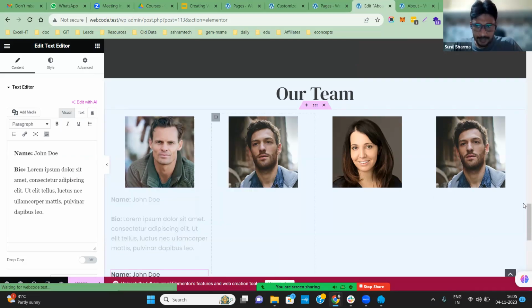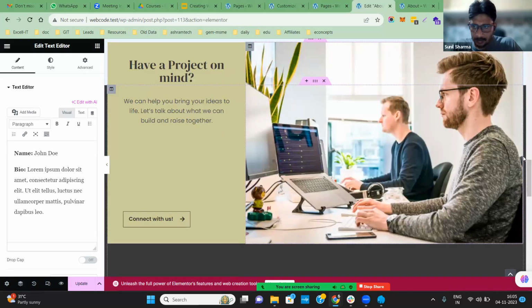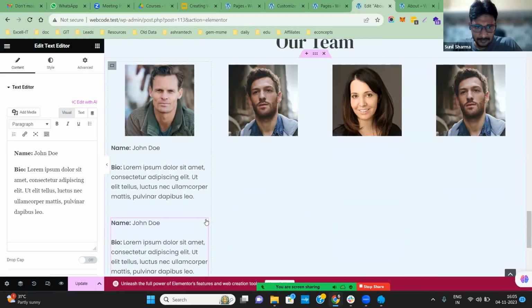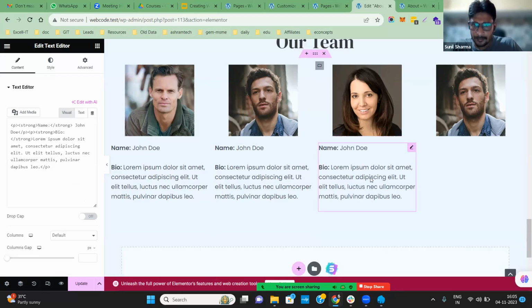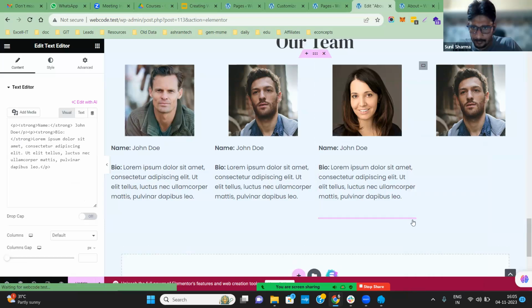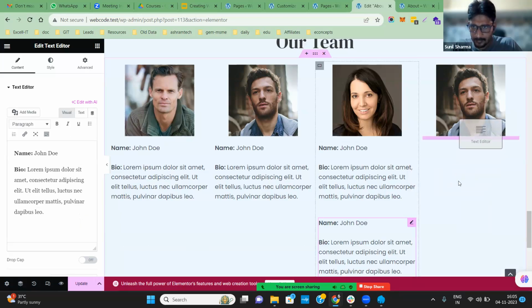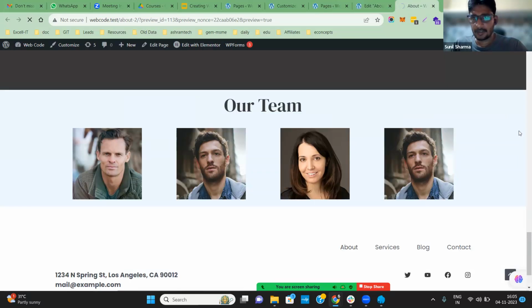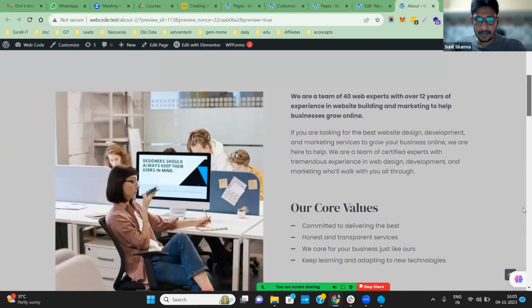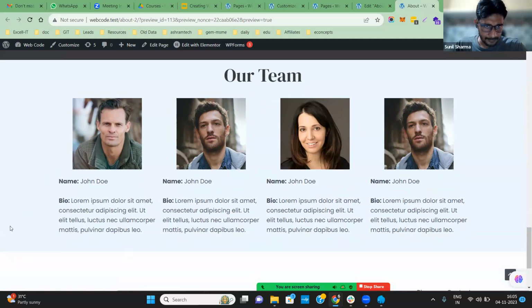And I am duplicating this element and adding it for all. Yes. Now I will preview the page. So you can see that the name and bio are there. So you can customize this section as per your requirements.